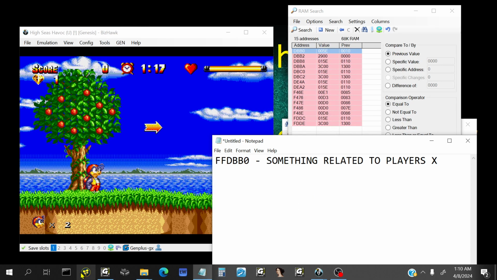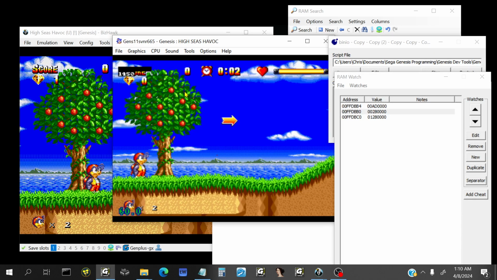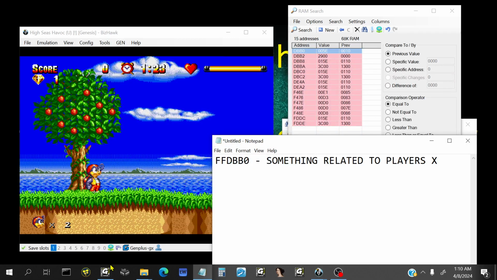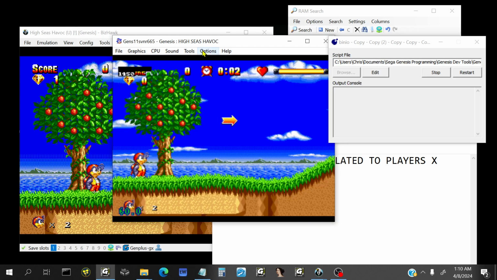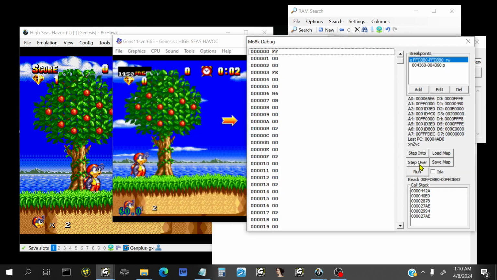And now let's open up Gens. Okay, so I set a read write breakpoint on that FFDB.